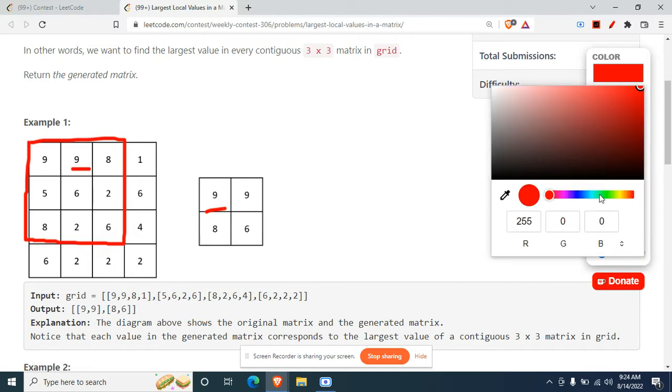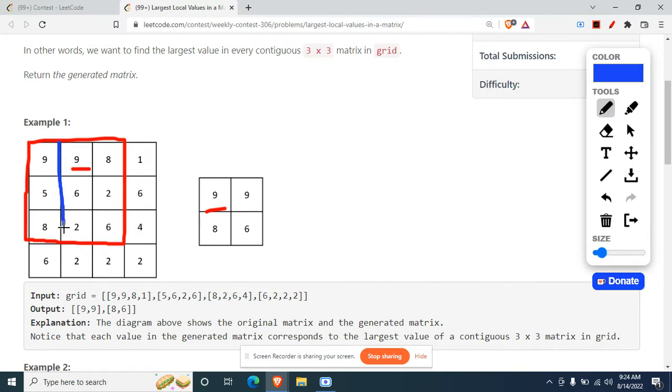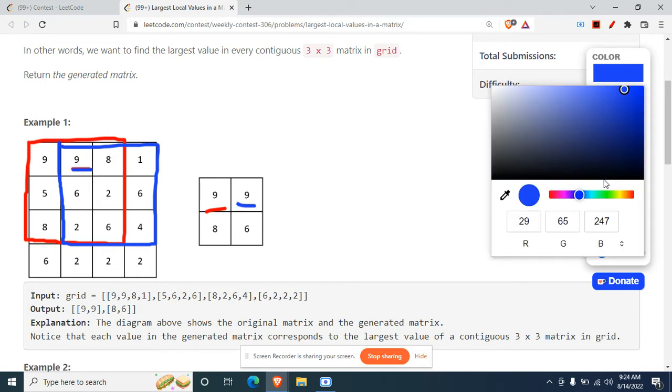Now, what is the other 3 cross 3 matrix that you can find? The other 3 cross 3 matrix that you can see begins from this column right here, that is this one. And what is the maximum? It is again 9. So you put a 9 here. Now, you are done with this and you cannot form any more 3 cross 3. Why? Because if you stand at 8, can you go further to the right? You can only go one step, you cannot go two steps. So no 3 cross 3 matrix is possible from these, fine. So that is it for that one.